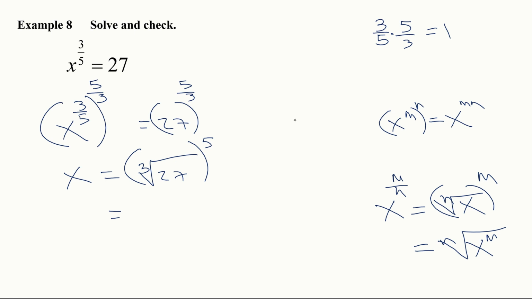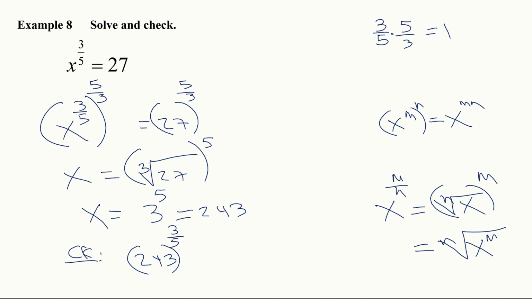It's much easier if you take the cube root of 27 first, which gives you 3, and then raise it to the power of 5. And that, of course, is, let's see, 3 to the 4 is 81. 81 times another 3 gives you 243. Okay, so that is going to be our x value. So all you need to check is now if this is going to give you a true statement, right? Let's try that. So we want to know if 243 to the power of 3/5 is equal to 27, right?